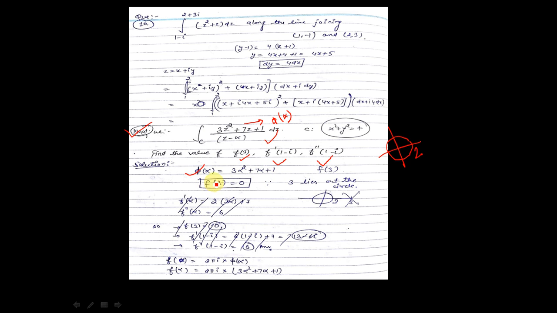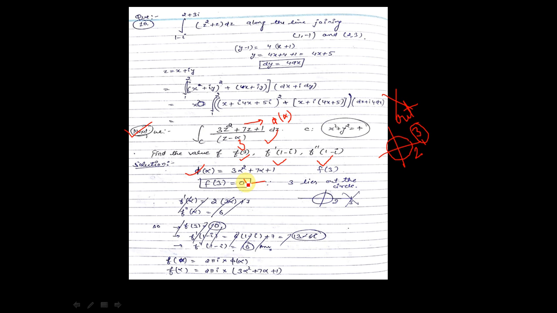The pole is outside, the pole is out, so the value is 0, and we put it at 0. Okay, understood? Now in the next case, the complete f of alpha will be 2 pi i into phi of alpha. We can calculate this phi of alpha, but we are required to calculate the value of the first derivative.